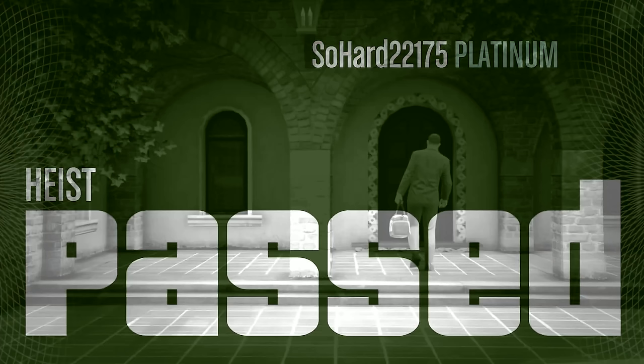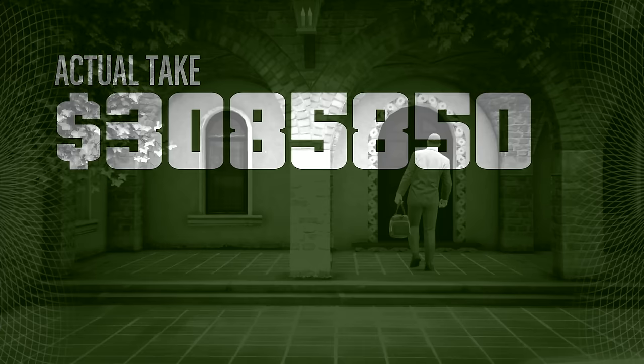All right, there we go. Our third Cayo Perico heist has been passed. And this time we had an actual take of $1,059,000. Not that much difference from the one with the tequila.